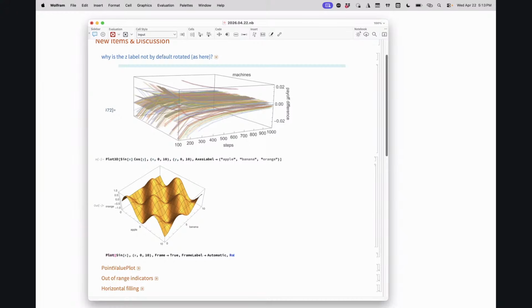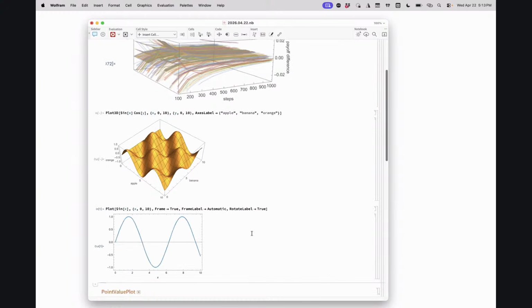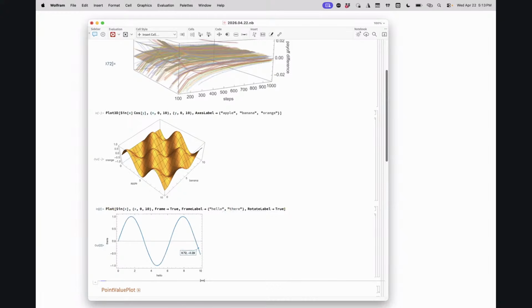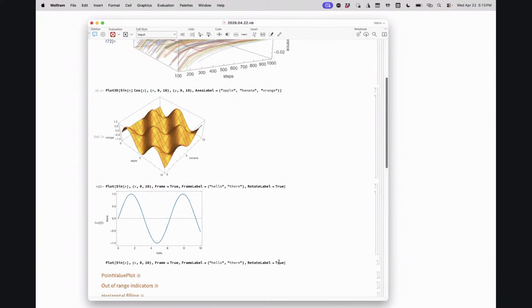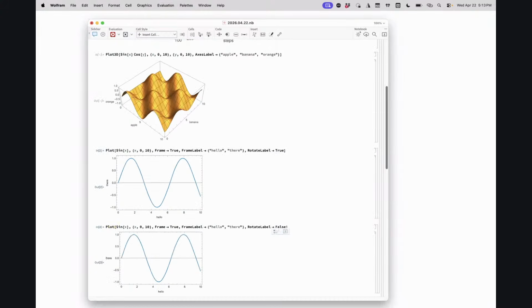Okay. So if I say RotateLabel arrow True, which is the default, there's no fitting labels here. Do an actual string label. Bottom left. Okay. Is RotateLabel the default? Yes. Then why the heck isn't it for Plot3D? Doesn't make any sense to me. Because it's not an option at all in 3D at the moment.